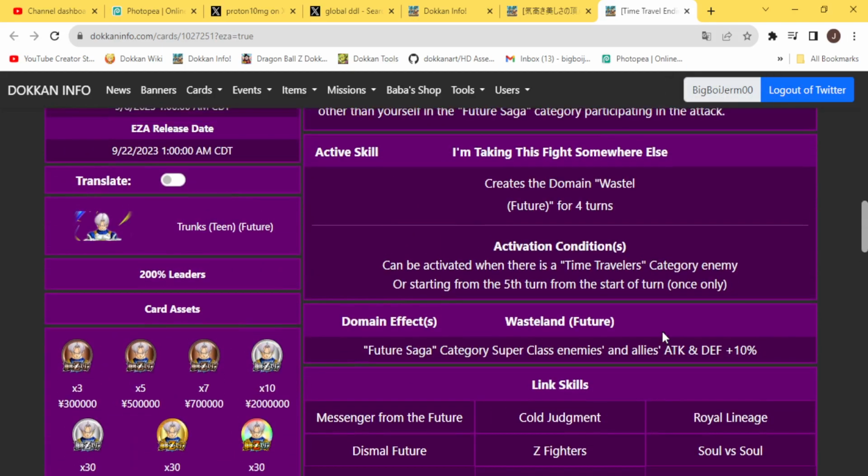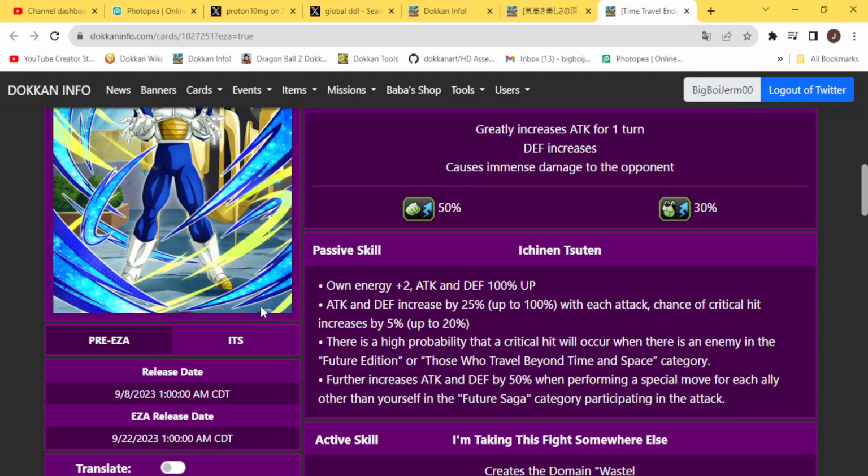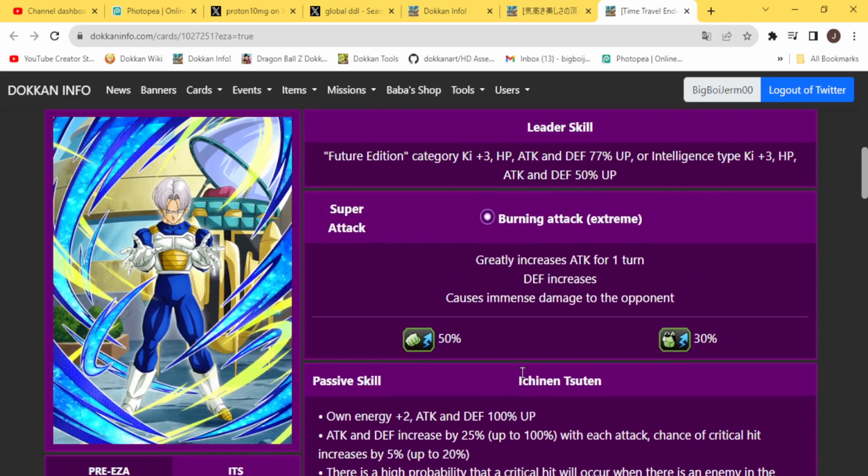So, a really good strategy you could use is you activate this guy's domain, right? Because you're fighting a time traveler's enemy with this guy. Then on turn 5, once this one goes away, you can activate Gohan's domain, and then it's just more silliness from there. Not bad, honestly. This Trunks looks okay. Obviously, I'm a little mad that he doesn't have anything super crazy, like guard or damage reduction, but he looks like he's going to be an interesting character for sure. Good free to play character, man.